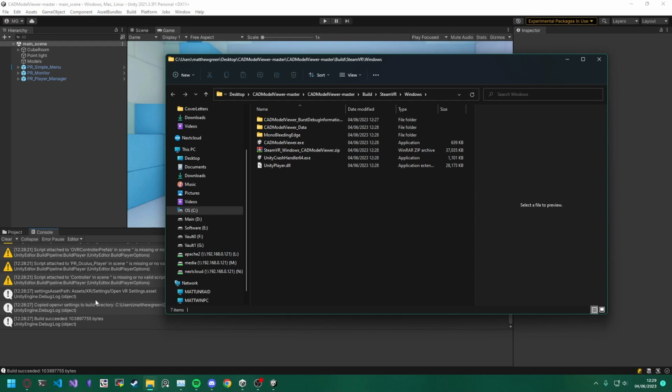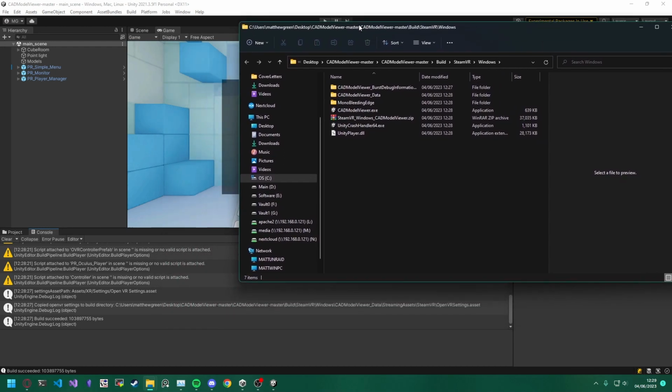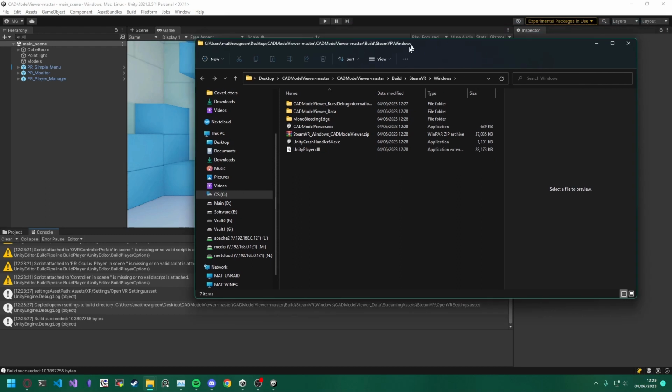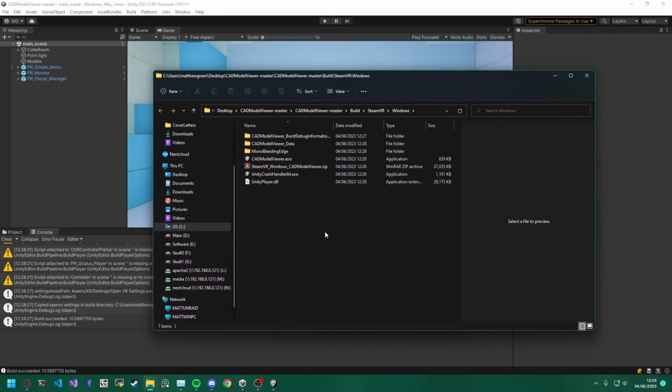But you can see here, it succeeded, and it says it copied the build directory here. That's just something that OpenVR does. But you also saw that File Explorer opened automatically, and this is the build. You can actually just run the app by double-clicking this.